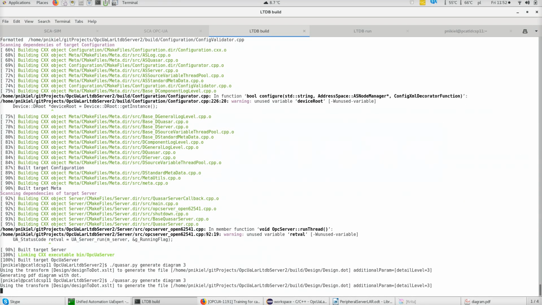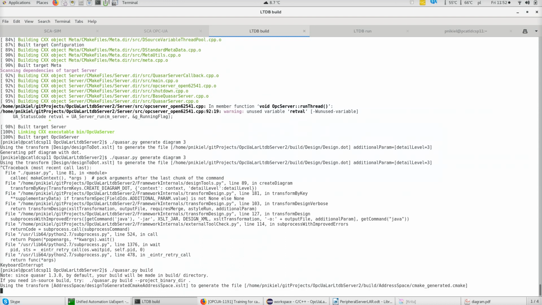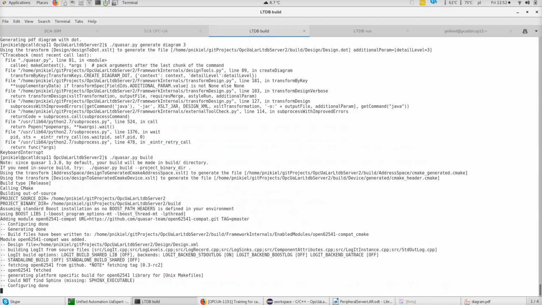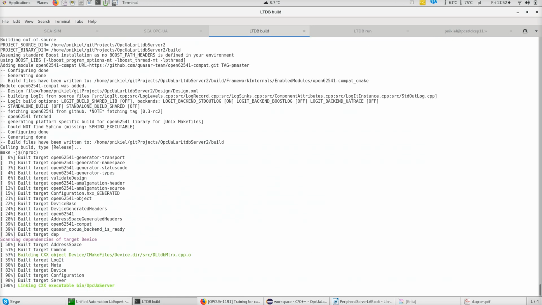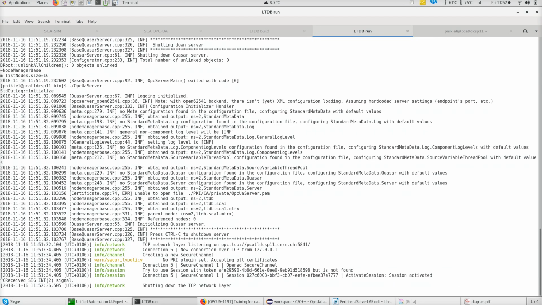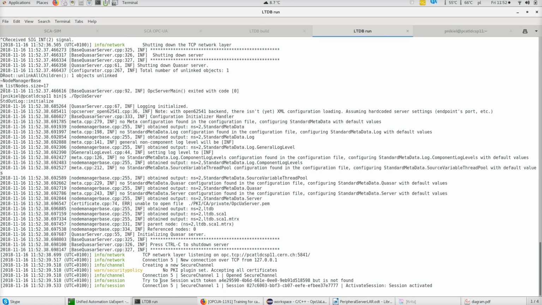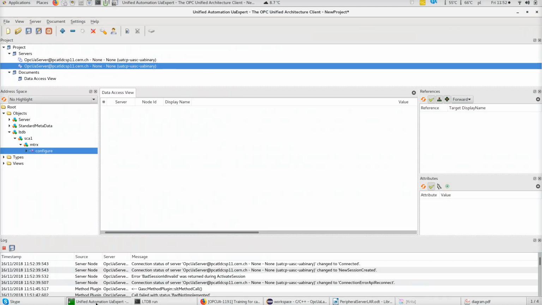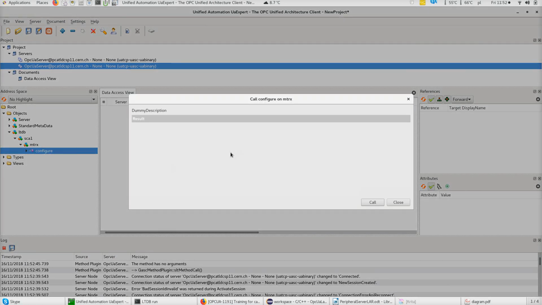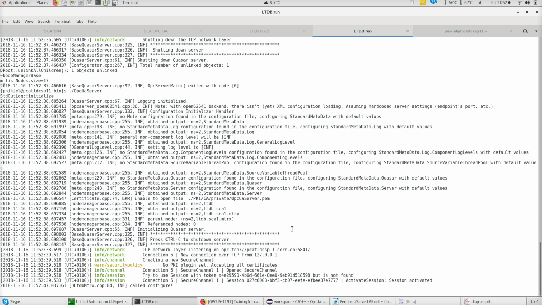Oh no, sorry, the wrong thing. Build. We run it again. Okay, and now I'm going to call this method. Of course, it's still not implemented, but at least I see the message called configure. So we know how to quickly glue the custom code, which we'll later need to actually connect to the primary OPC-UA server and to call things.